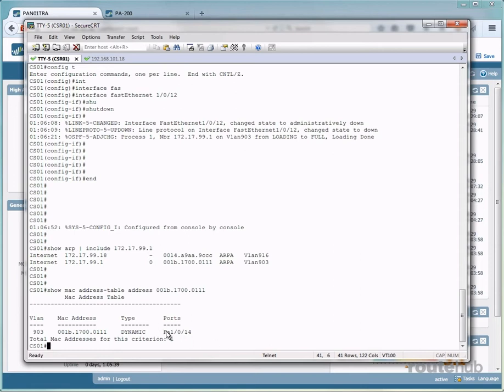So this change happened on our core switch because of something called gratuitous ARP. When the failure happened, the secondary firewall sent out a gratuitous ARP to the core switch, which would then flood that out to other switches if they existed, like the access switch that you see in the diagram. So it will be flooded to these switches to instruct them to update their MAC address table with the correct interface for the shared MAC address. And that is exactly what happened here. Our core switch updated its MAC address table for that shared address to port 14.